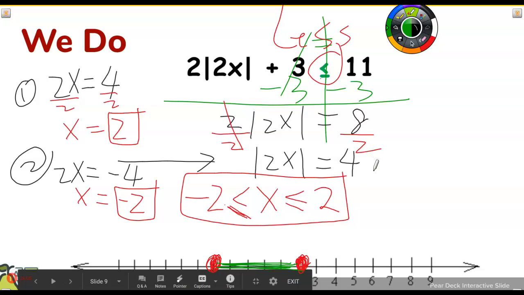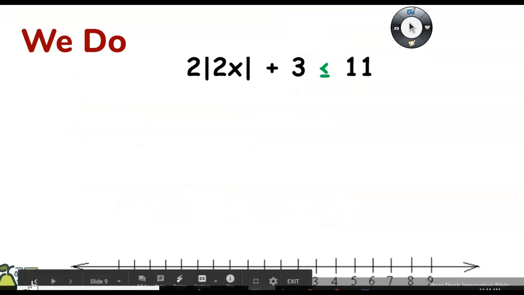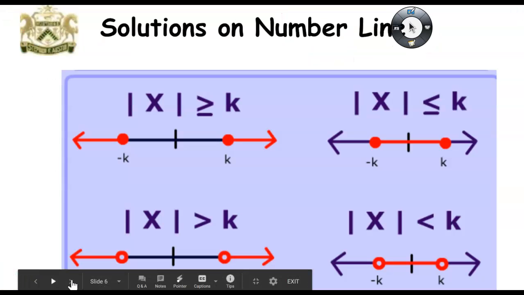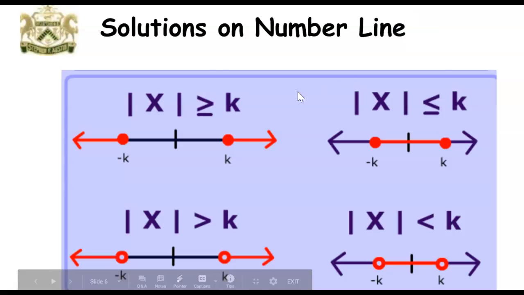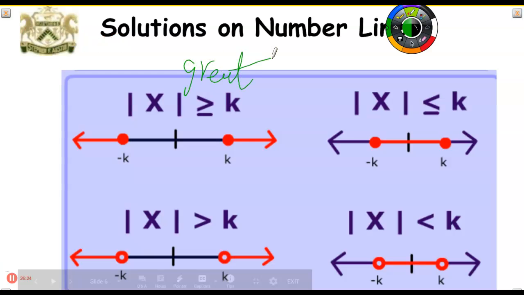Okay, so that's it about absolute value inequality. See it as an equation when you solve it. And when you have the two solutions, deal with the inequality symbol. And we're going to have a summary about inequality symbols last. Okay? So for the inequality symbol, if you have greater than or less than, greater than or equal to, okay, your answer looks like this.